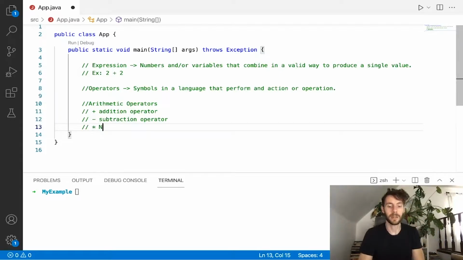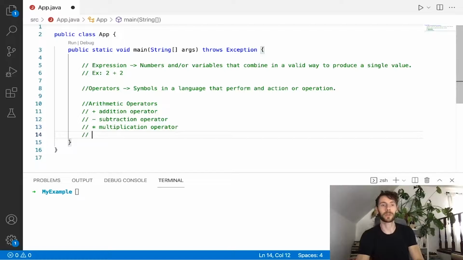We have the multiplication operator, and again, that's the same thing. In Java, these all work the same way as they do in the real world or in other parts of math. And then we have the division operator, and that's just a forward slash like that.